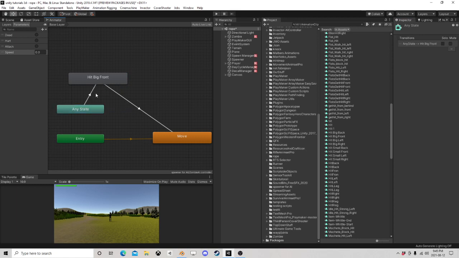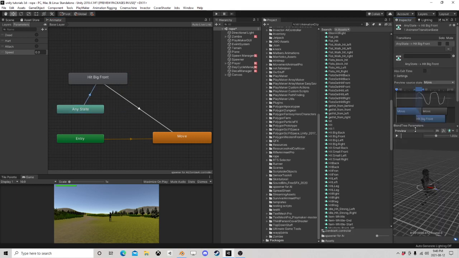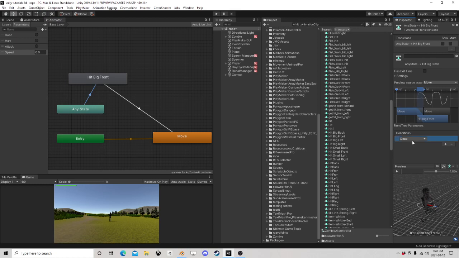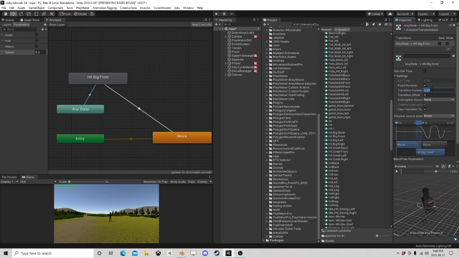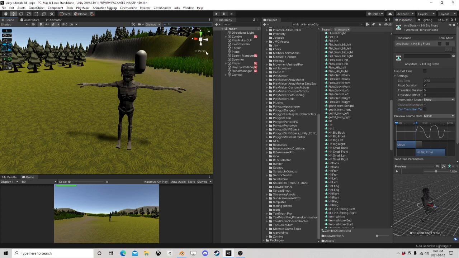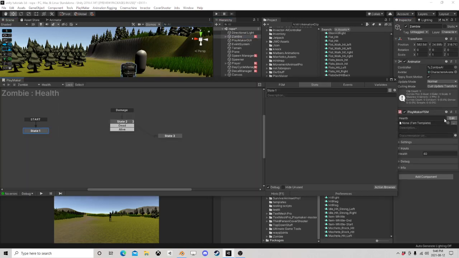So I'm going to come from the any state, and we're going to do hurt. And more importantly, I want this to be very, very, very snappy. So that's coming down. And I'm going to take away can transition to himself. All right. So zombie health.